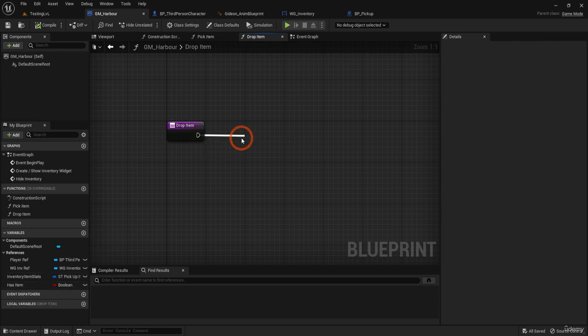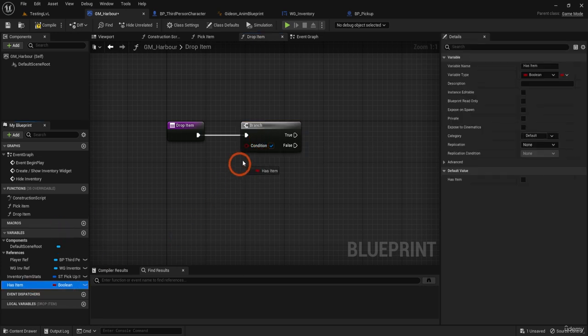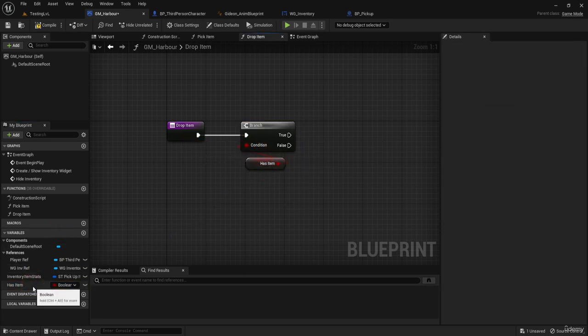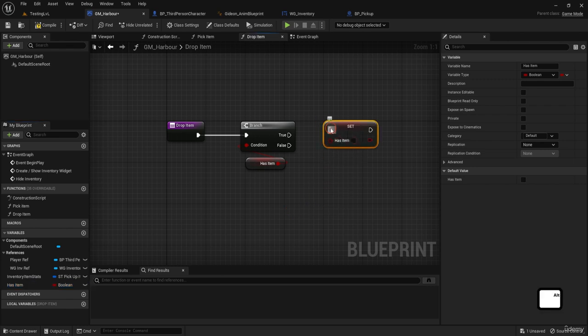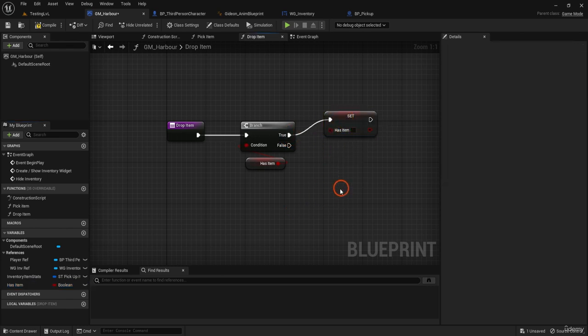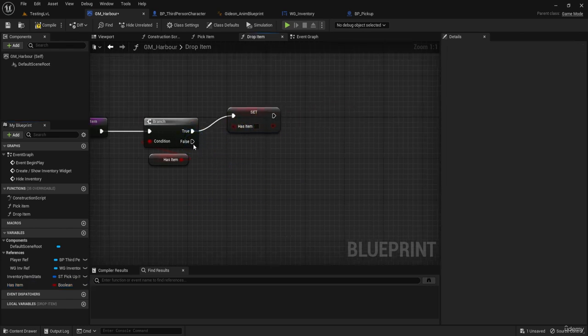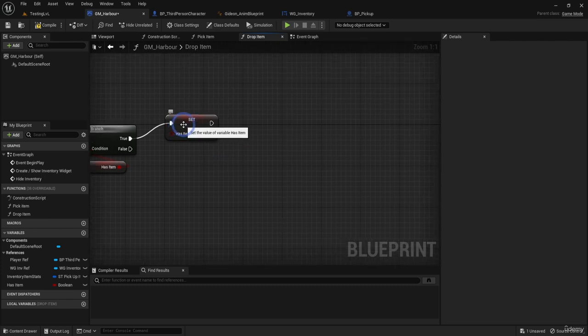First question. Branch, are we holding an item? Then what do we do? If we are holding an item, we are not holding an item anymore. If it was false, do nothing. But if we are holding, we are not holding anymore. That task is over, that status.